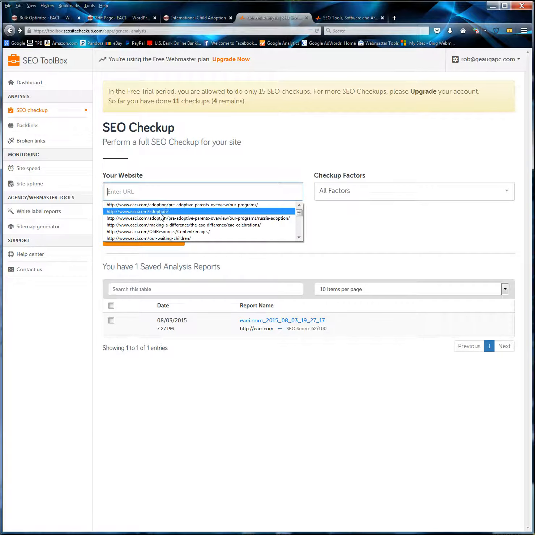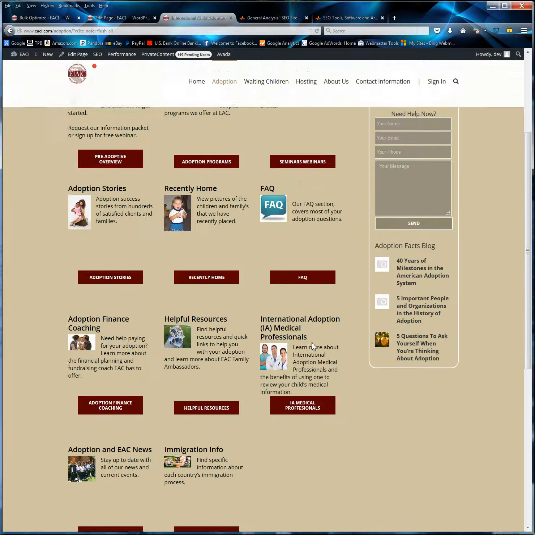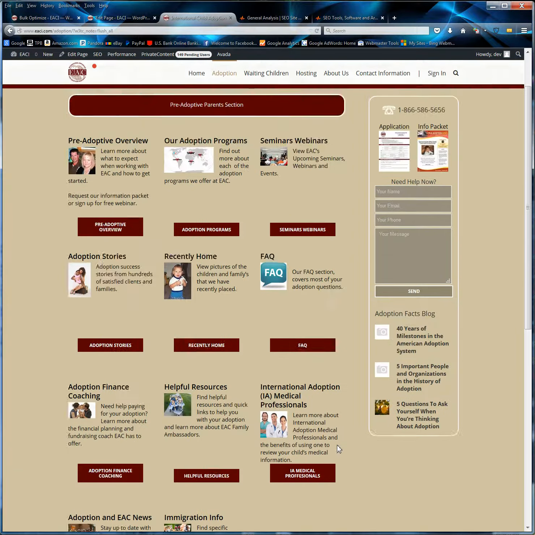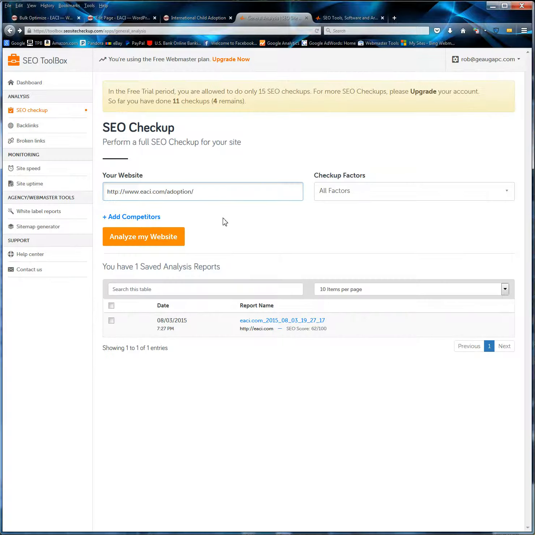To do a scan, obviously you just put in the URL that you want to scan. Every URL is going to be different, so the home page analysis will be different from the back page, and so on and so forth for all 100-some pages. So I went through and I optimized the home page and the back page as best that I could. Obviously, some stuff just can't be optimized, and I'll explain that a little bit more in detail.